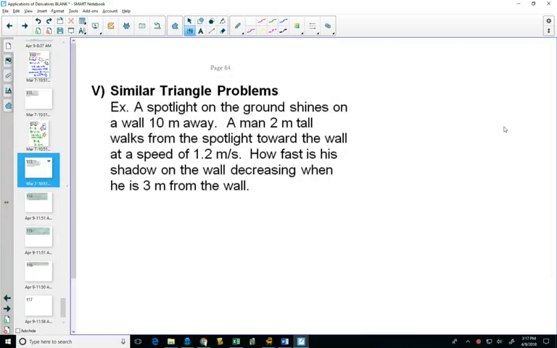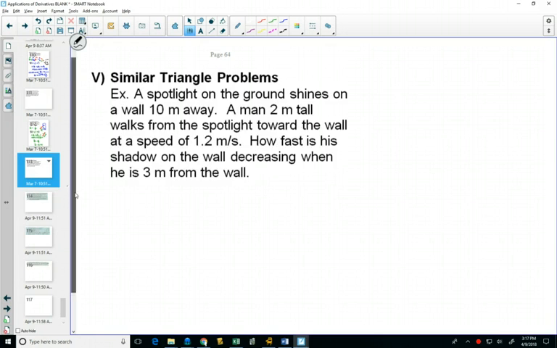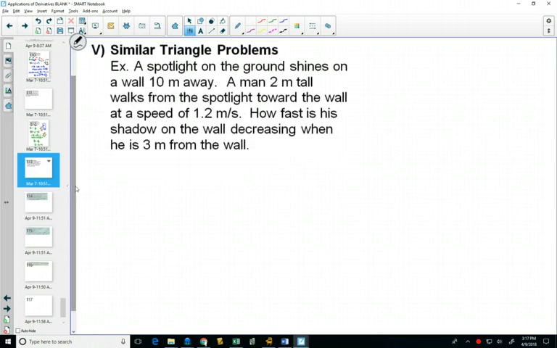Okay. This is second worst of them all. I left space so we could add worse ones afterwards. Nice. But a spotlight on the ground, the most fun part about these is drawing the picture prior to having to do the math. So if the math is really bad, at least you've taken the nice time to draw a nice picture. So spotlight on the ground.